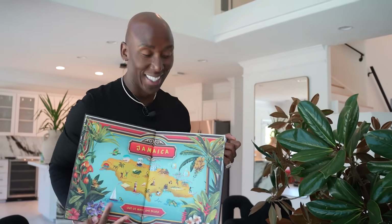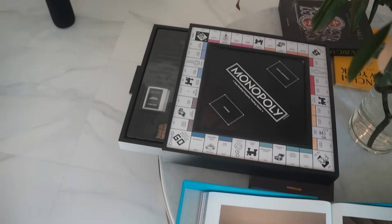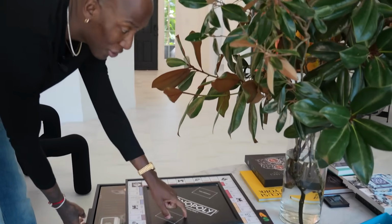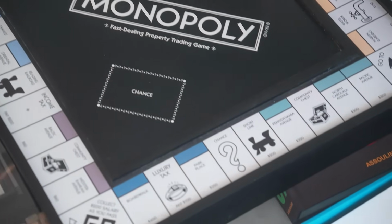This is new, the Jamaica vibes, because I'm Jamaican and I love showing people my home, my culture, my country. So there's also loads of reads about Jamaica, because for me, it is paradise. There's also a Monopoly board on my desk, because my friends and I, we tend to love to just be kids all over again. And I found this years ago, actually at CB2, and it's all dusty at this point, but I just love to have these kind of things on my coffee table, because it's friendly and it's warm and you can really just interact with your guests when they're here.